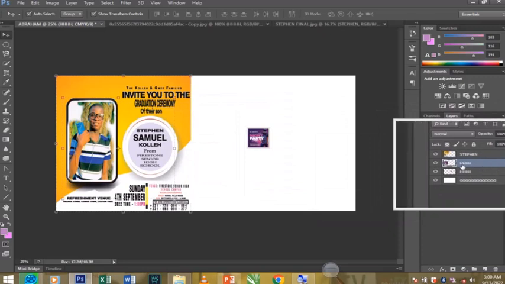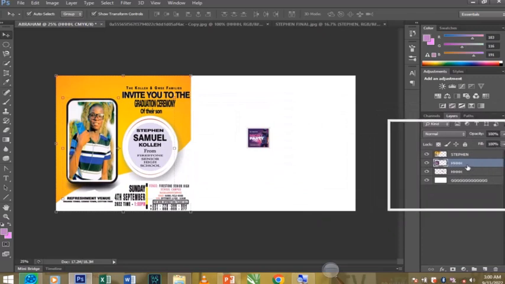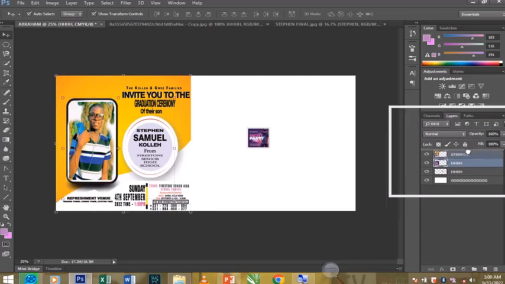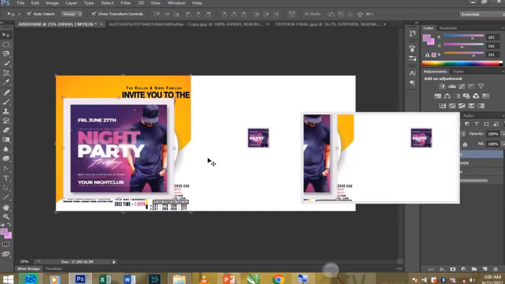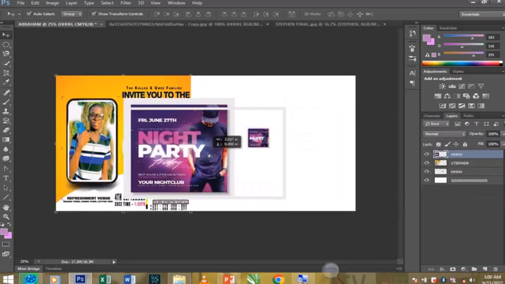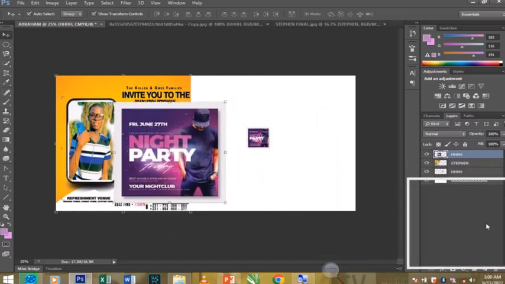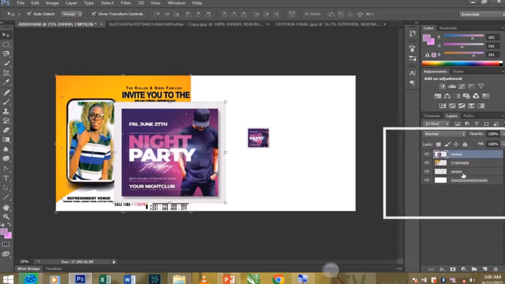So if you want for this layer to be on the top of Steven layer, you hold it and drag it the same like this. You hold it and drag it. You see a bar indicating that this layer is going to be placed here. So you then release it and you can now see your layers. So this is how you work with layers. So you can have multiple layers. If you want it to be moved from one place to another, from one point to another, this is how you use it.